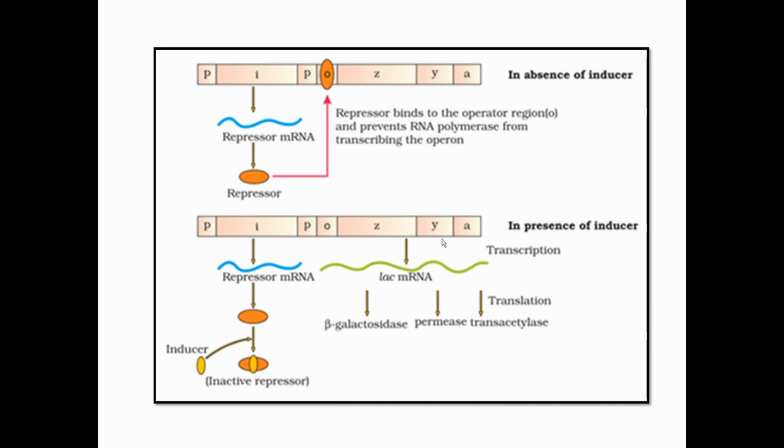coli. But when the lactose is absent in the outer medium, or the surrounding medium, or the culture medium, then there is no point to synthesize mRNA which is able to metabolize the lactose. Okay, so if this process is going to continue in the absence of the lactose in the outer medium, then it is a kind of wastage for the whole of the cell in terms of energy.